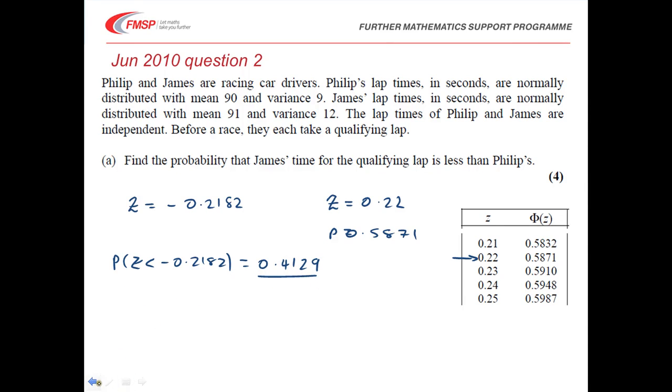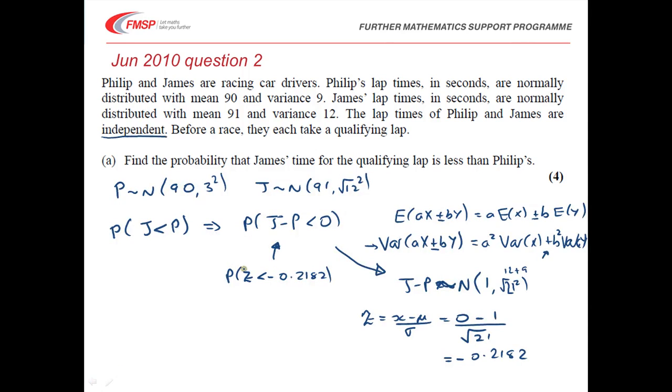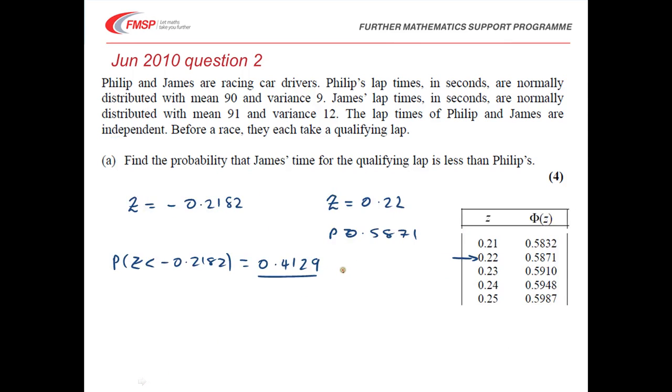Okay, so where are marks awarded here? That's quite important for this question. We've got 4 marks. So you're effectively going to be getting 2 marks here, and that's for working out the distribution correctly. And you get a dependent method mark for working out the z value correctly. Now, this is very important that it's dependent. If you don't get the method, i.e. combining the distributions together correctly, we just don't mark the rest of the question. So it's very, very important you're aware of that. You then only get 1 mark for actually getting the answer here.